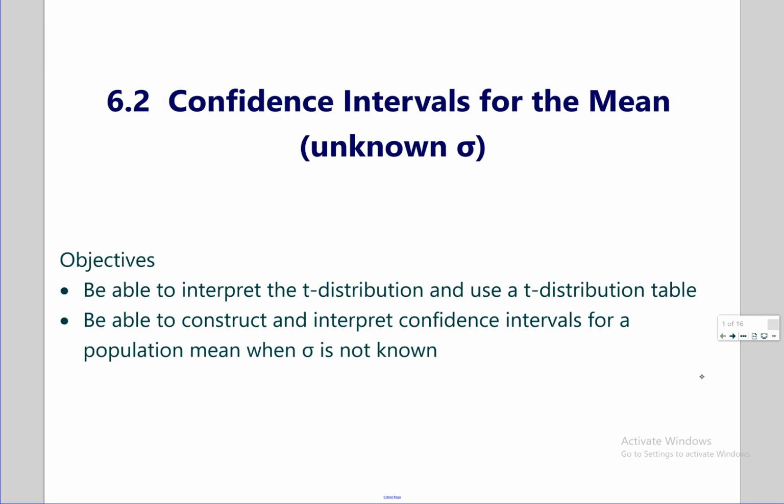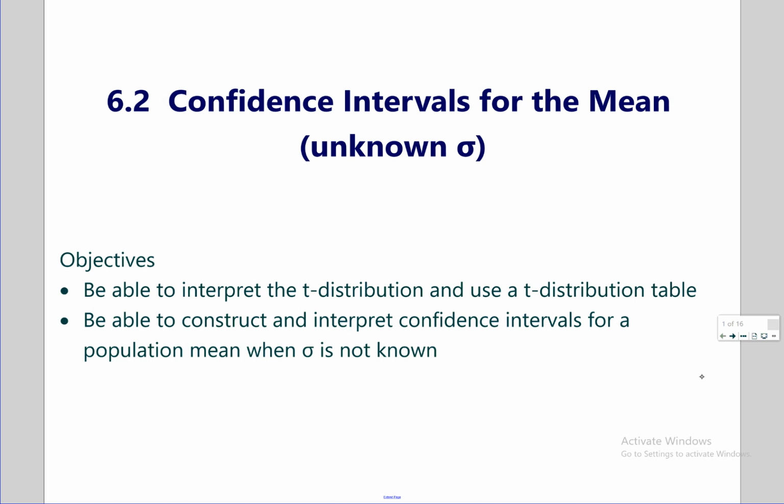All right, so the biggest difference between this lesson and what we were doing in section 6.1 is in 6.1 we used z-scores and critical values of z because we knew the population standard deviation. So if you look back at the original title of that 6.1 lesson, it says that population standard deviation was known. If we do not know the population standard deviation, we cannot use the z-score chart and those critical values. So we're going to talk today about what happens if we don't know that population standard deviation and all we have is a sample standard deviation.